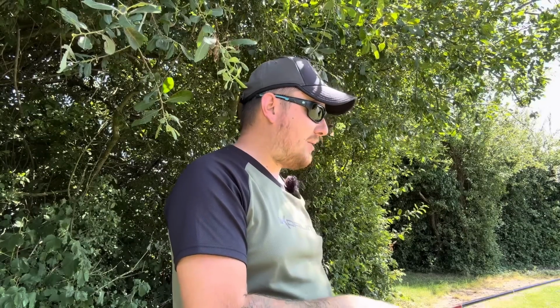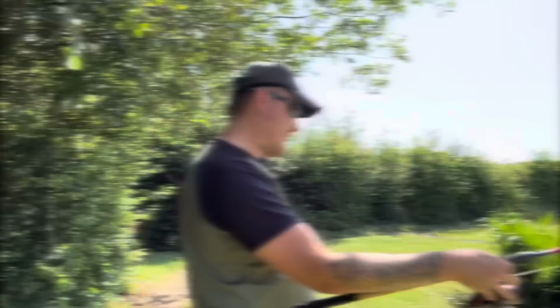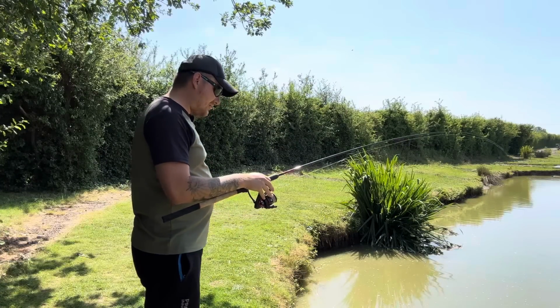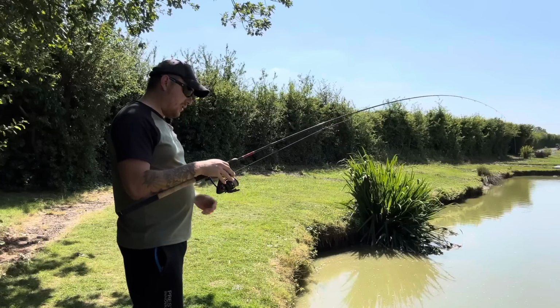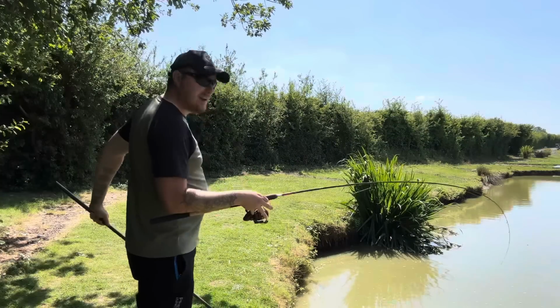I'm going to just go on back wind just in case it does bolt. Oh, it's really gone in the margin. Jesus. I can't believe that actually. I can't believe it took it. Maybe it's just a patience thing, folks. I definitely might stay in this corner and just sit here and watch it, but it has worked. I'm still not the biggest fan of it.